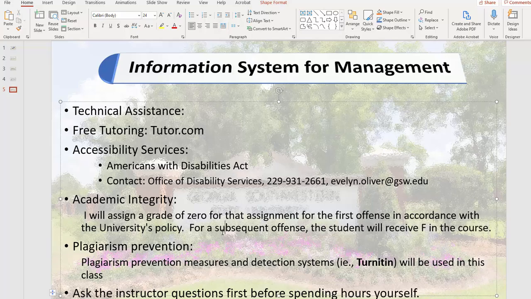In case you're wondering, we are using the Turnitin service, which is a plagiarism prevention and detection system. It's really hard to say whether it is really plagiarism because it just detects how similar two materials are. But anyway, they give us some indication.